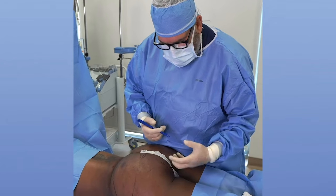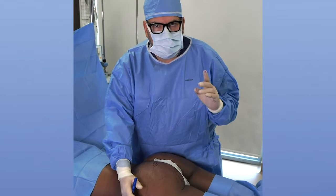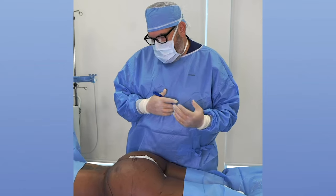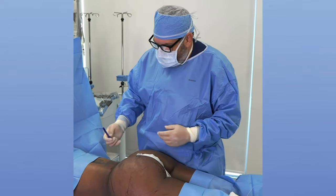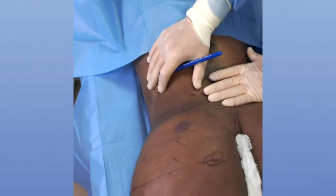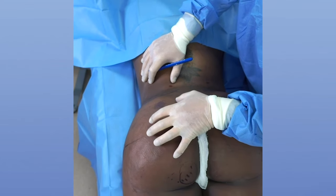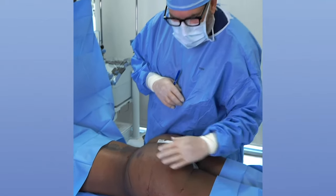Even if I don't have too much fat, I'll build up the hip as much as I can but always leave a little bit for the cuff, because that makes the butt pop. I always start with the hips because that's the arc of the OG. Skinny patients that start out thin will always end up being really thin, so it's a matter of where to put the fat to maximize shape in terms of projection, cuff, and transition from the lower back. But it's principally always about the shape, and we always have to start by building out the hip and filling in the hip dips.